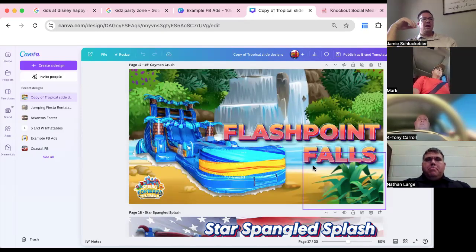It can be 5 different pictures of 5 different units, and the caption can be like, hey, now's the time to book your upcoming Easter event. We sell out quickly, so if you want this football toss and basketball game, you better book it now. $50 secures it. Create some urgency with it, and hopefully you're going to be in front of the right person.